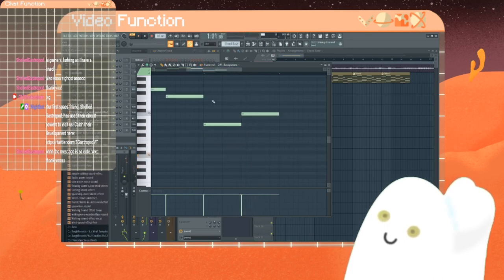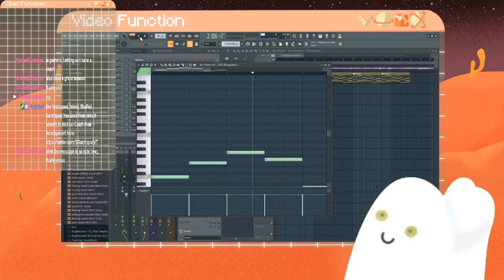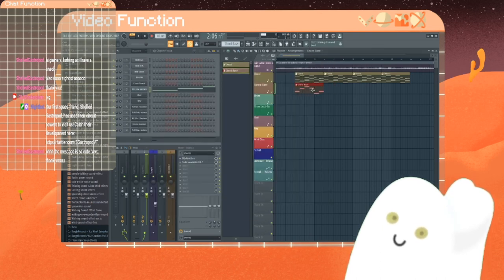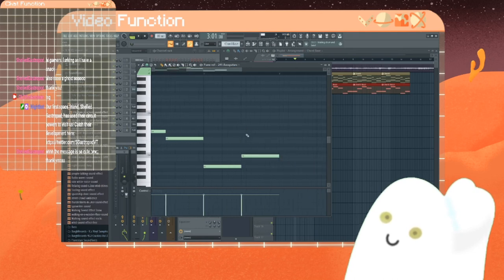Let's raise it one and see if that enhances the sound at all. That's too high an octave. So let's add this in, make sure it works. So I also want to get the E and F at the end here.